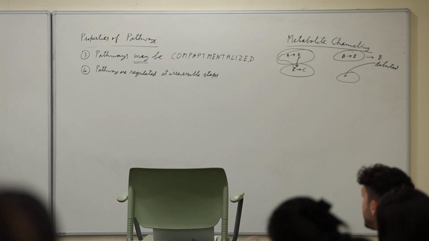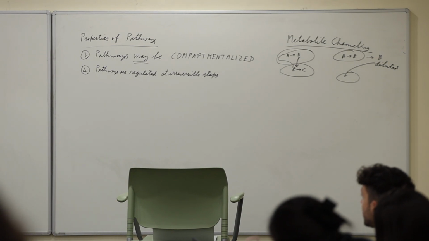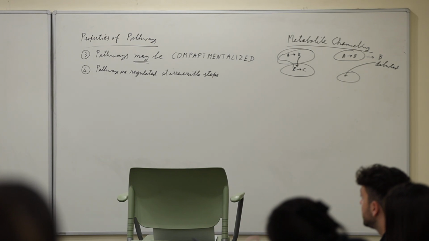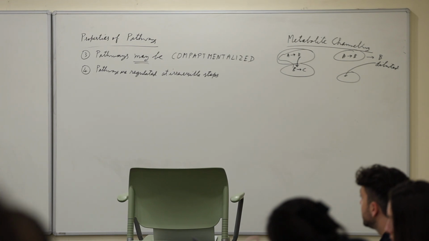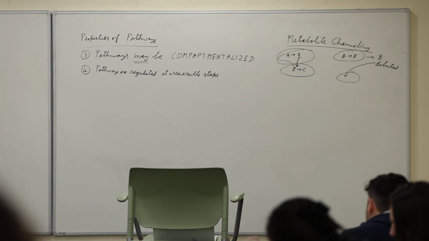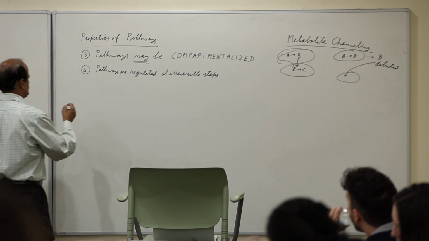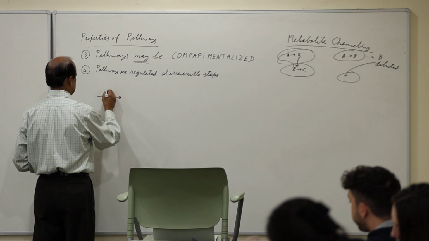Regulation means turning on and off, like turning on and off a switch. So if you enter a room and you turn on the light, you expect the light to turn on right away, within that second. You don't want to wait for 1 minute for the light to turn on. In the same way, if you regulate a pathway by turning it on, you want to turn it on immediately and not after some time. In the same way, if you turn off a switch, you want the light to go away right away. So if you want to turn off a pathway, you want the effect to happen immediately. So let's look at two situations. One, regulation of an irreversible step.